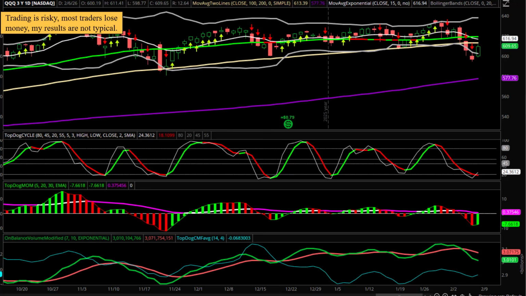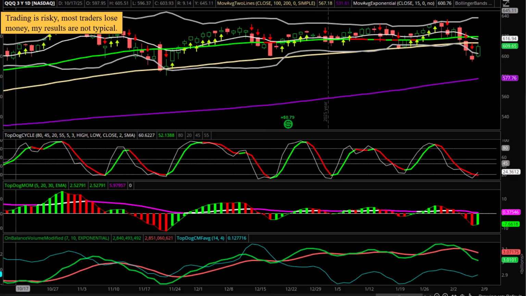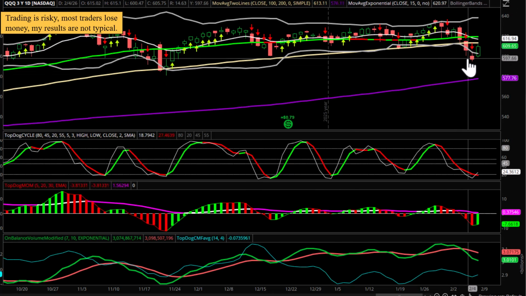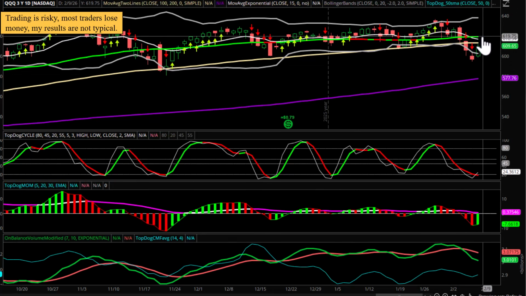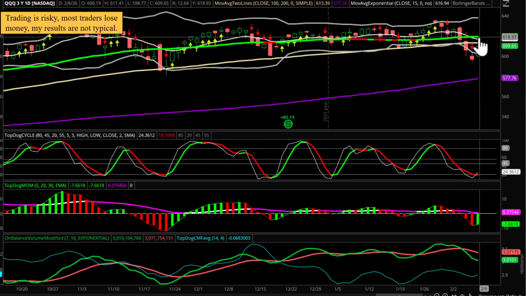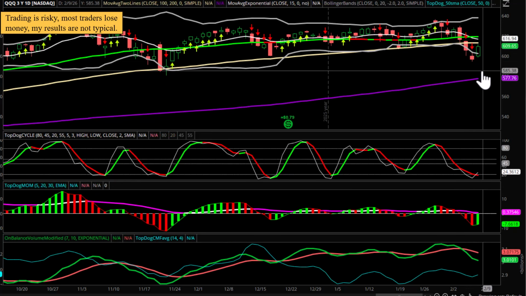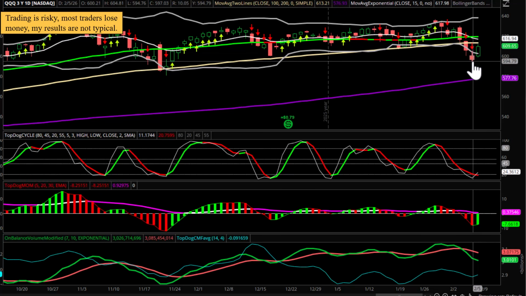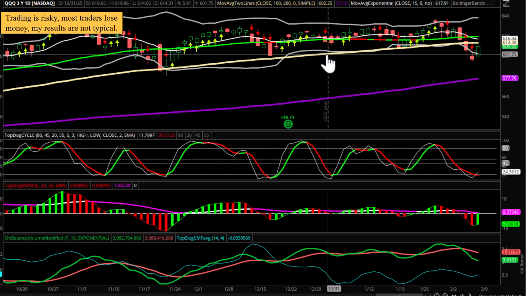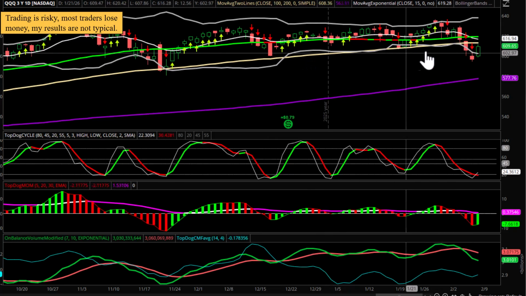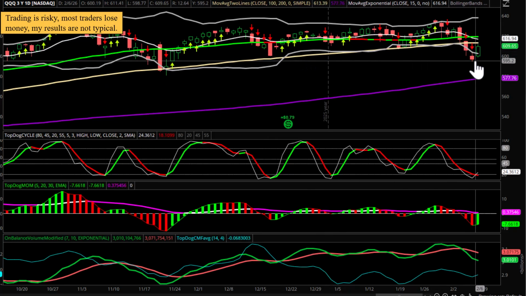All right, so the four major equity indexes are, and we'll just go right through them here. So we're going to start with the Q, the Q, the Q. So Nasdaq 100, we have broken this green line right here. That is the 50-period SMA. We've broken down below that. That's kind of a line in the sand between a bull and bear market. And we broke, this is the 100 SMA here, this tan line. So we broke both of those support levels.